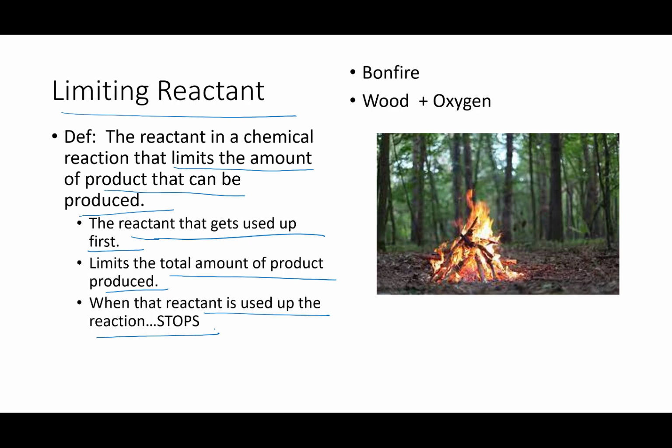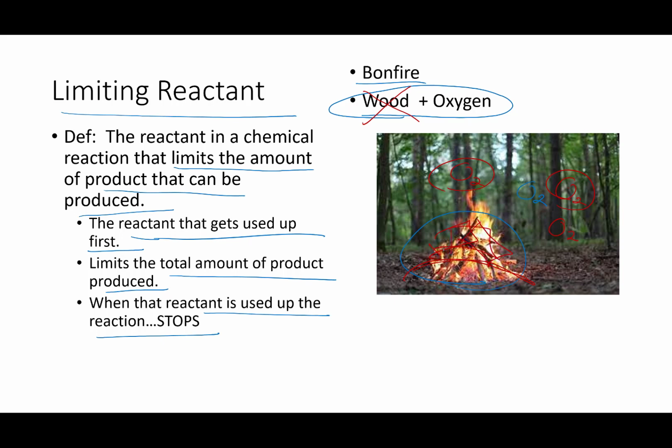So let's use the analogy or the example of a bonfire. You're making a lovely fire. The chemical reactants are wood and oxygen. So you pile wood up and oxygen is used from the air. Well, hopefully in your bonfire, you are not using up all of the oxygen molecules on planet Earth. So when does the bonfire burn down? The bonfire burns down when the wood is gone. If you want the fire to continue, you keep adding logs to the fire.